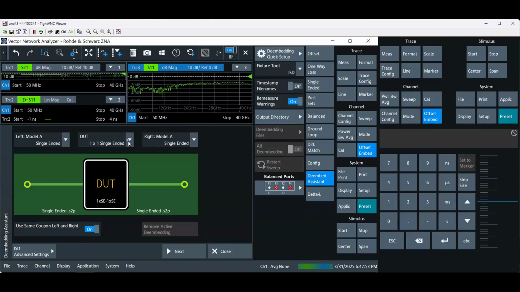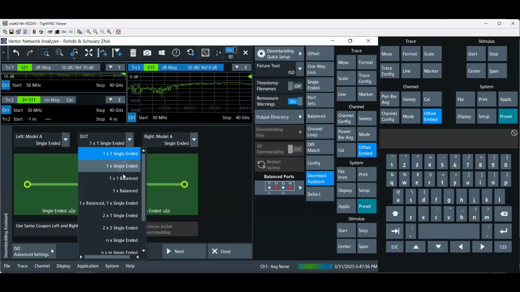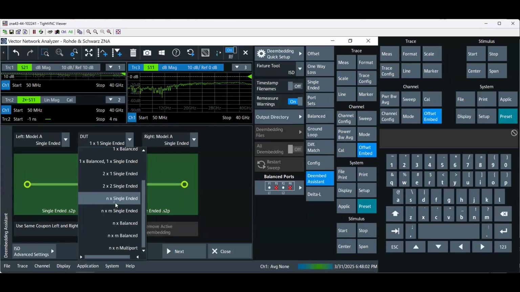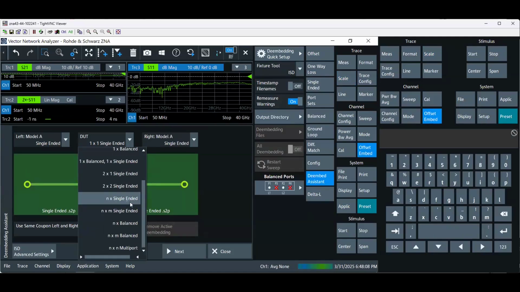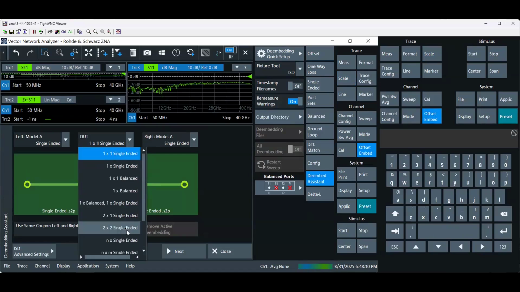This actually allows us to select what different type of DUTs you have. So we can also measure multi-port DUTs. We can also measure the balanced DUTs. So there is a whole lot of different choices available with this de-embedding tool.